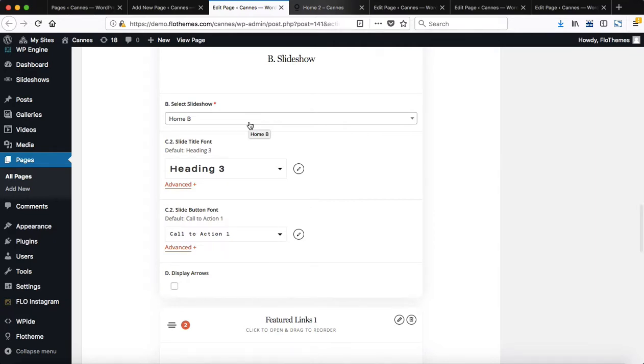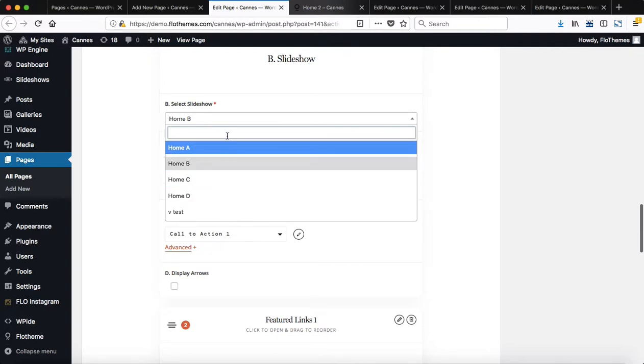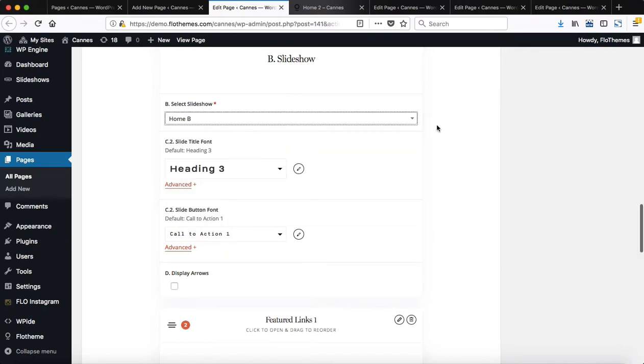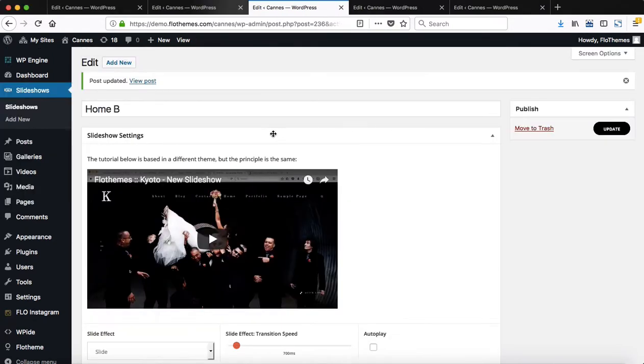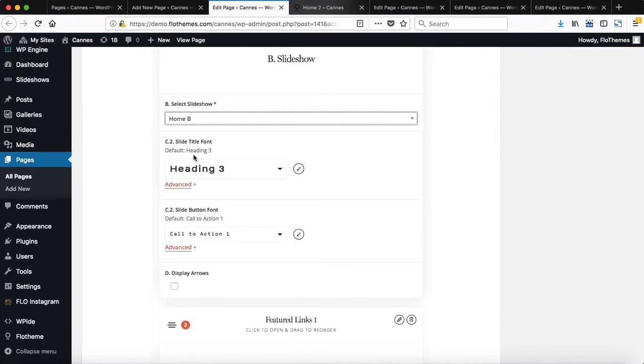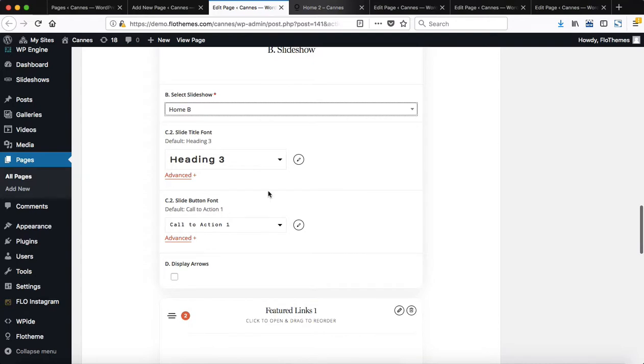Next, this is the area that we are mostly interested in, assigning a slideshow to the following section. So by default, you will have nothing selected within the following area, and you get to choose the slideshow that you want to assign to the following area. So the slideshows we've created previously within our slideshow sections, you've added your images, videos, whatever it may be, and then you get to assign that slideshow to a specific page, or a specific slider, should I say. Okay, and then you can make certain text adjustments within the following slideshow as well.